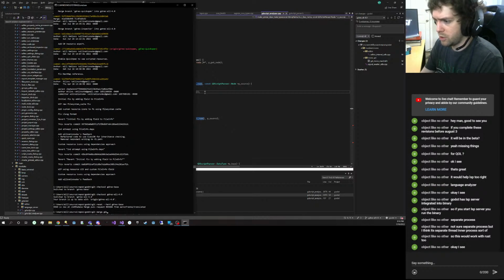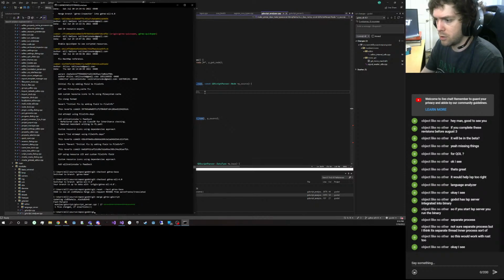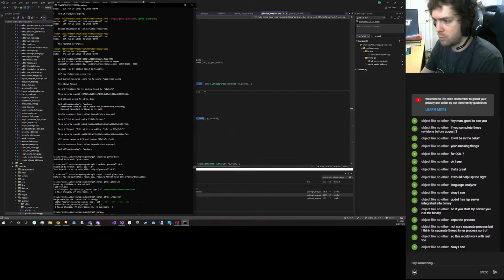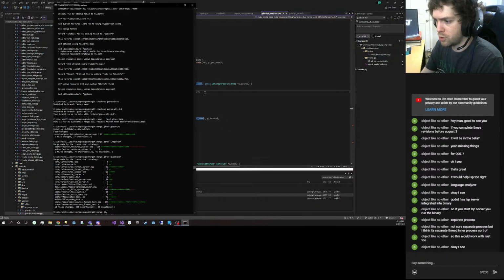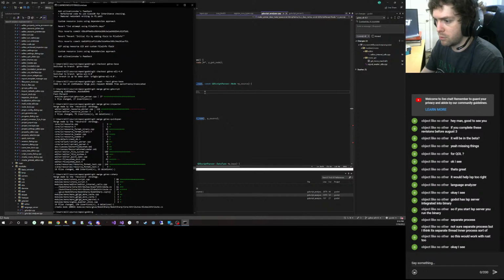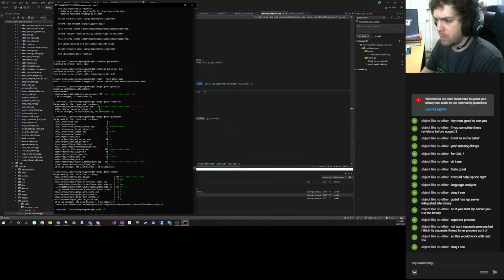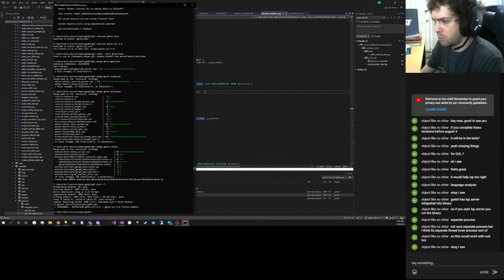Git merge GDRes GDScript. Git merge GDRes inspector. Merge GDRes quick open. And merge GDRes C#. Push. And now we can build this one more time.